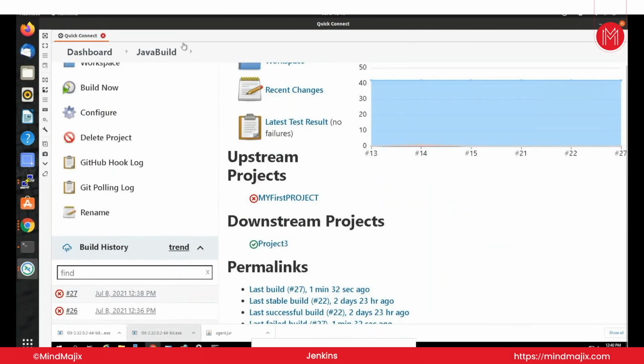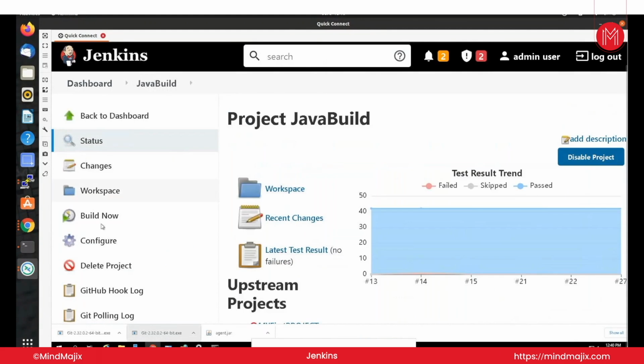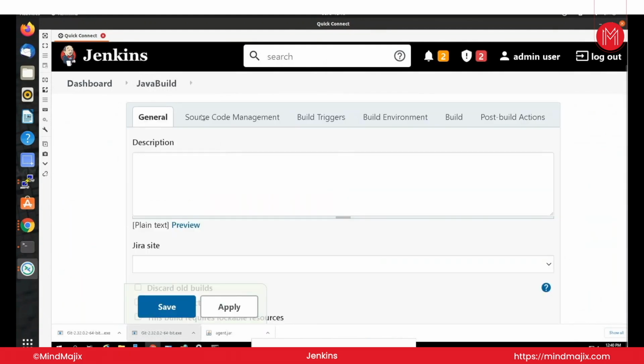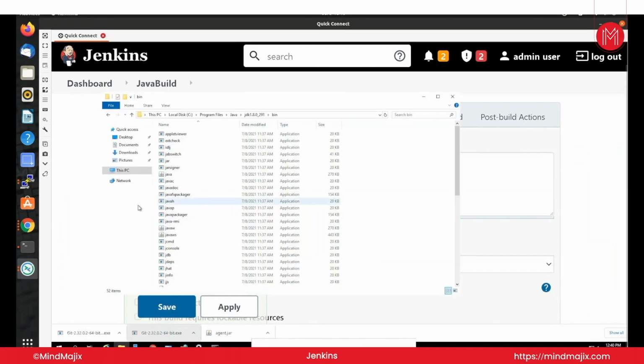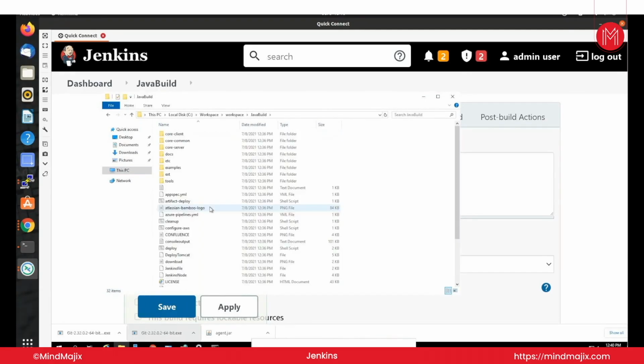So this way we have seen how we can create nodes and how we can launch our job onto the nodes. Some time back you have seen the same job; if I go here and change it to the Linux agent, it will get launched on the Linux agent. Okay. Now if I go under the C workspace, I will go to C, workspace, and here Java build. Here it will show me all the checkout data. Instead of creating the workspace on the Jenkins master, because now we are connecting to the slave, all the job related configuration, everything will come onto the node servers. Okay, so this way.